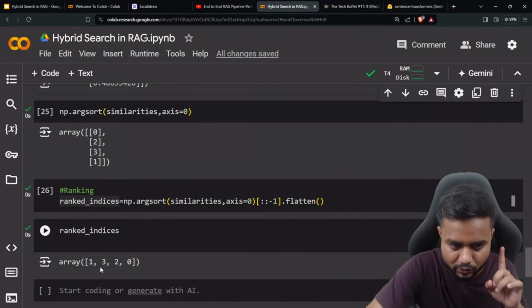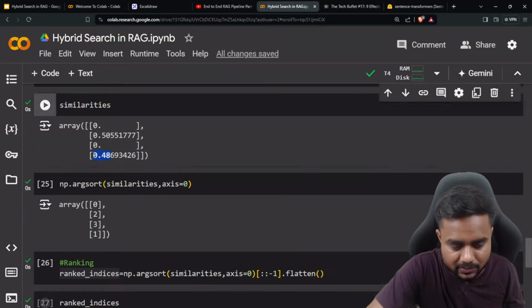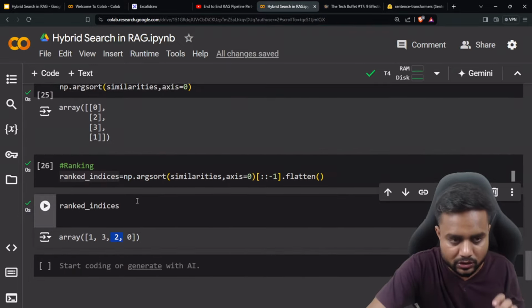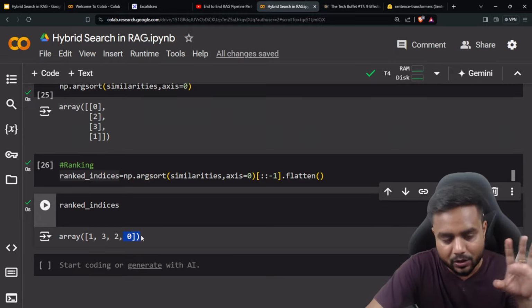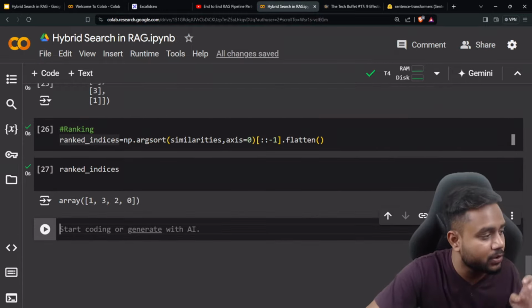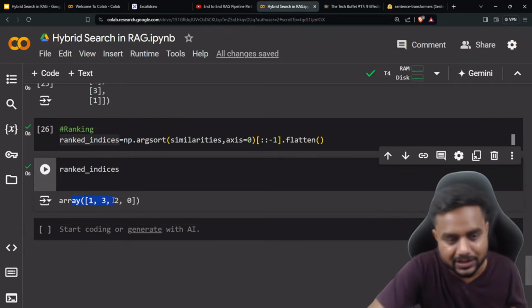Okay, which is having a first position, then 0 1 2 3, this is my second position, 0 1 2, this third one actually is having a third position, and then this is the fourth position. I hope you are getting it. Now let me take the corresponding document also with respect to these indexes.